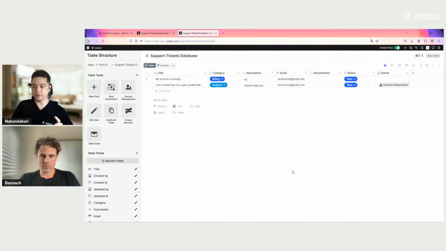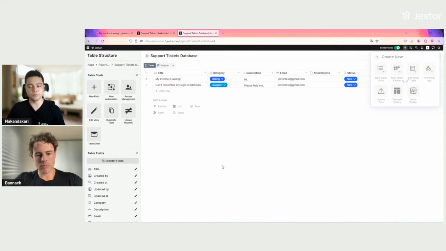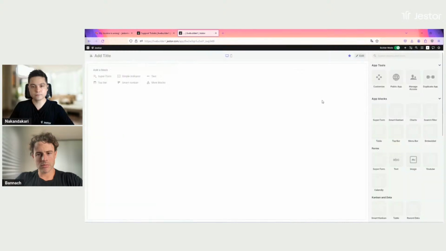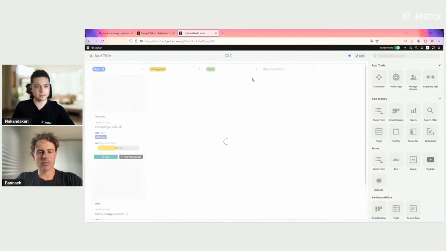So let's start building the app itself. So let's click here on the builder bar for new smart Kanban. So this is going to create a new board for us. So it already created here. Create the app page and an example Kanban board.